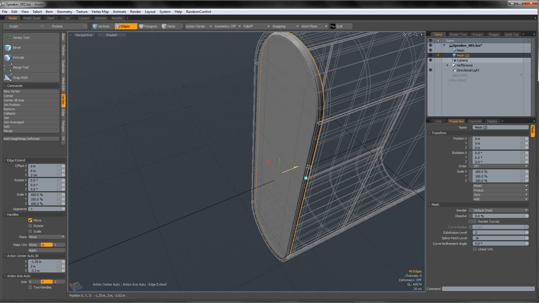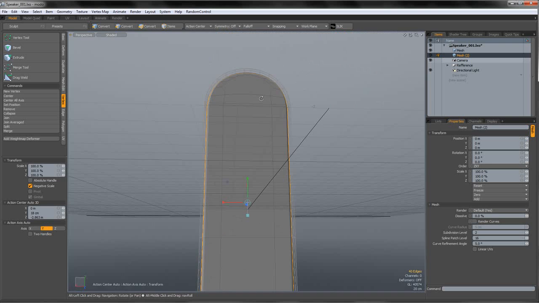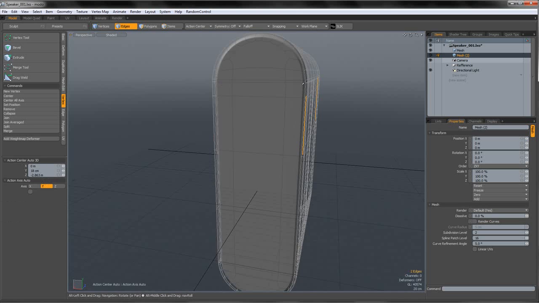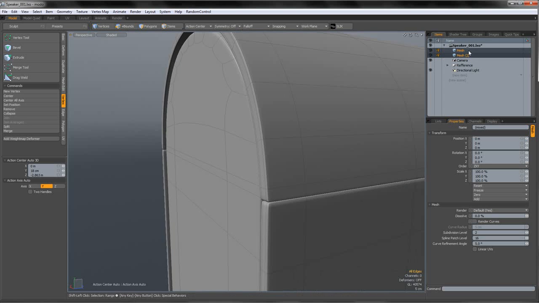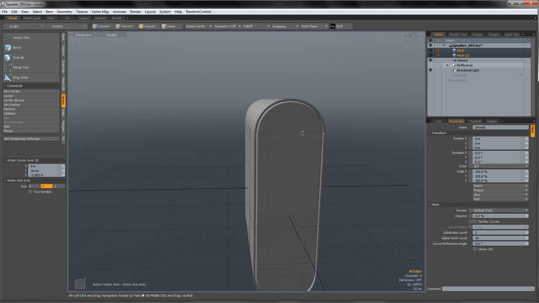And now, just to make sure it's sealed, we're gonna edge extend this a bit down, and now we're gonna scale it using the blue handle, the circle one. Okay, and we're gonna extend it just a bit like that. Okay, it doesn't stick through, but it just seals off. Okay, we can save our scene.